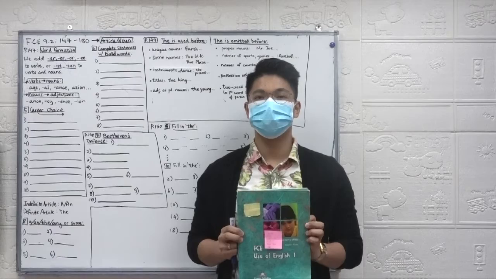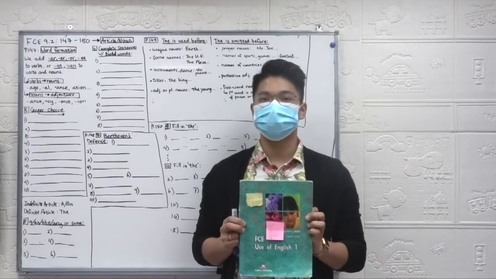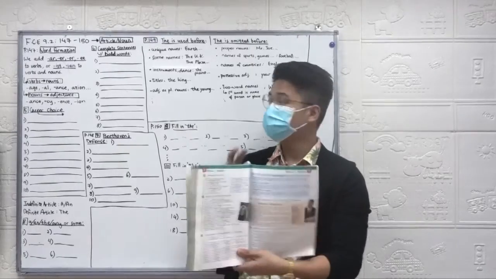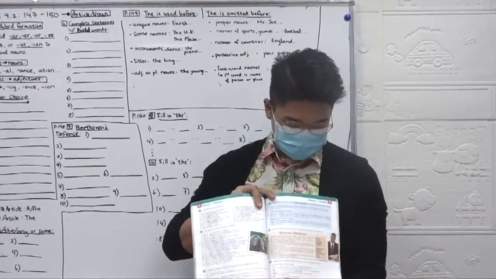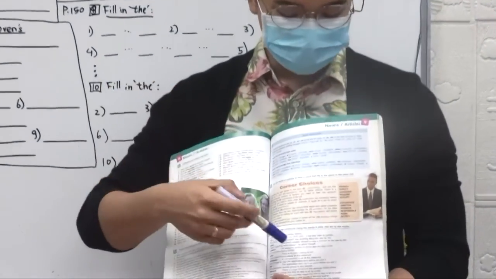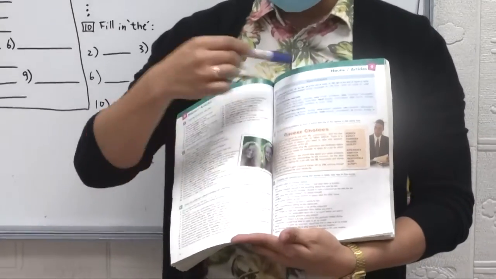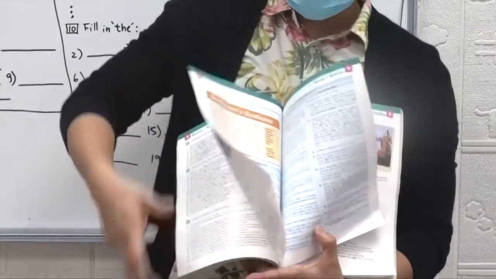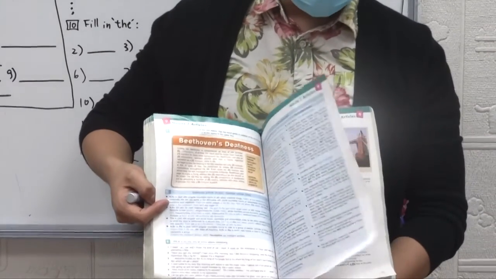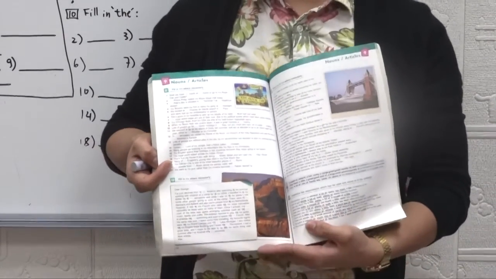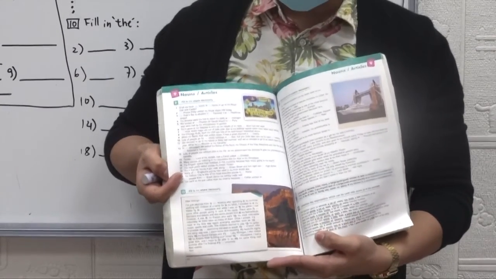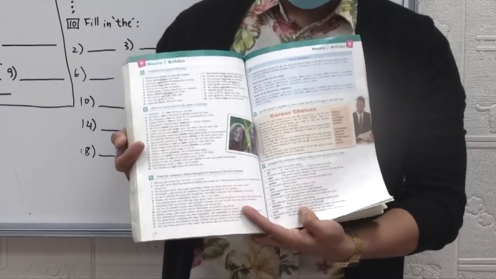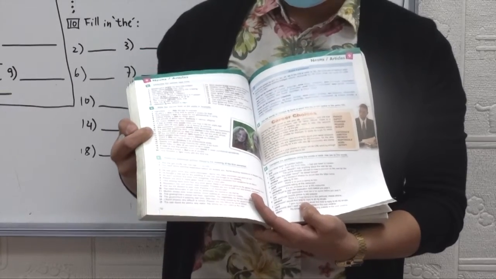Hello everybody, today we're going to do our FCE class, and this is a continuation of the last class that we did last week. So for today we will continue with the article and nouns. We will start with page 147, and we will go until page 150. So altogether 4 pages to do, right? 147 to 150.